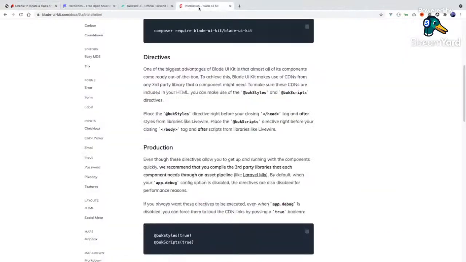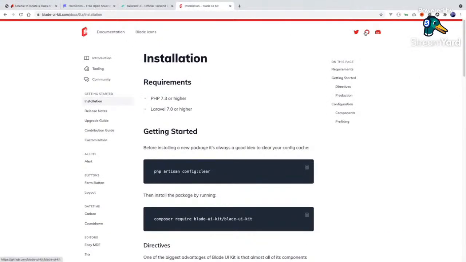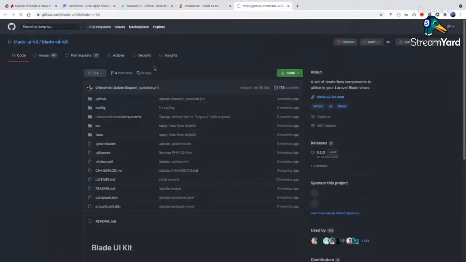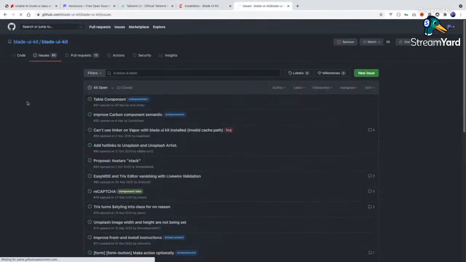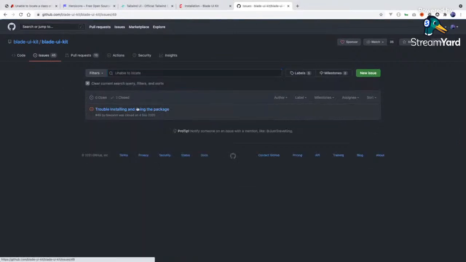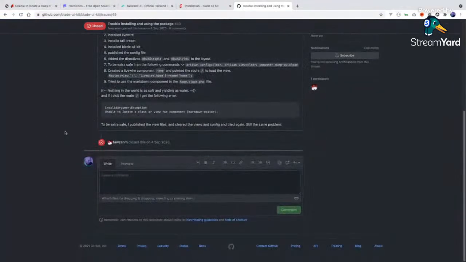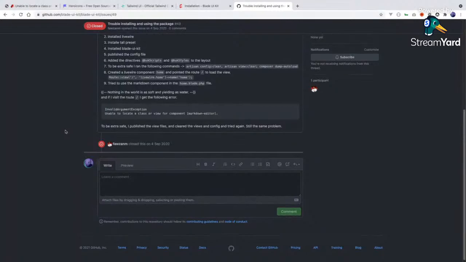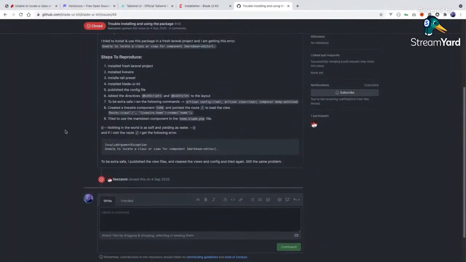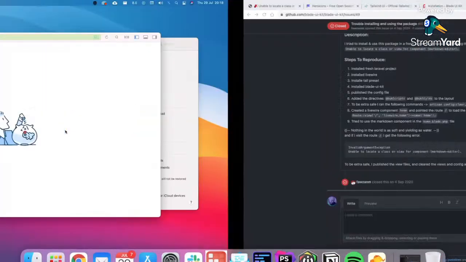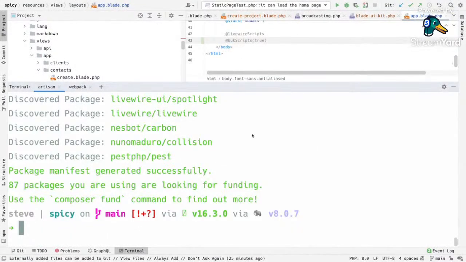I don't know if anybody else has ever used Blade UI Kit. Is there maybe an issue open? Here we go. Automatically closed, not so useful.